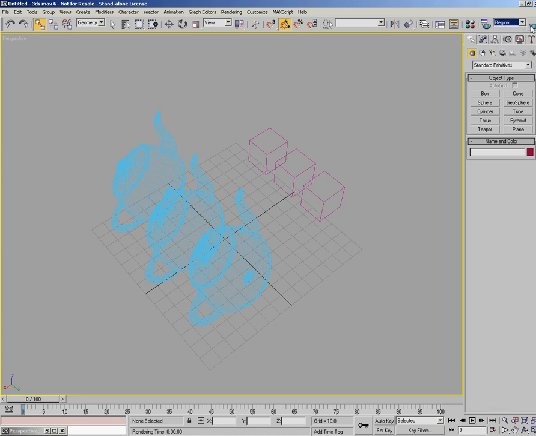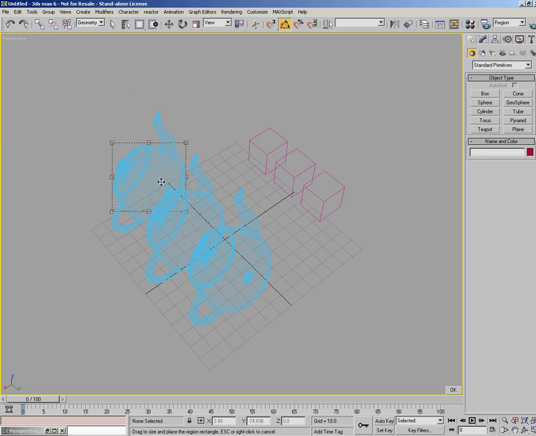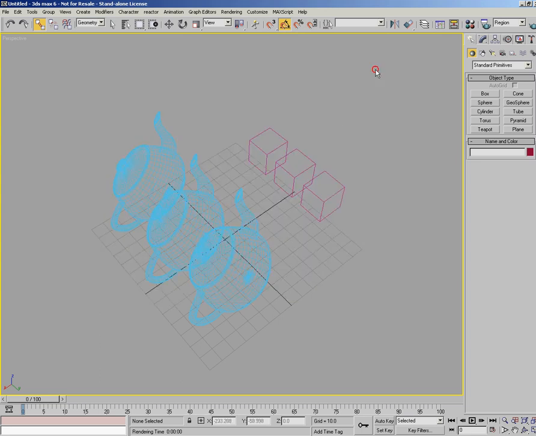So do a render, Max asks for the region. In this case I just want to render this part of the image here, okay, then Max only renders that part of the viewport. So that's very useful for when you're doing quite a heavy render and you just want to concentrate on a specific area, an area of particular interest that you're working on at the moment, or you're texturing, or you're very interested in the lighting in that particular area. So region's very useful for that.